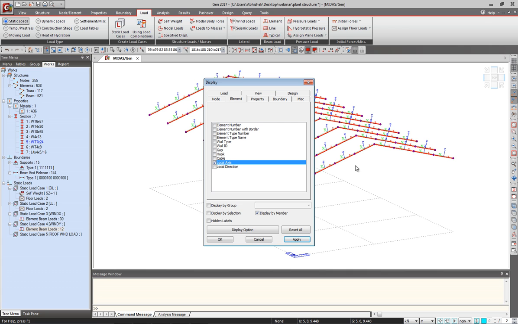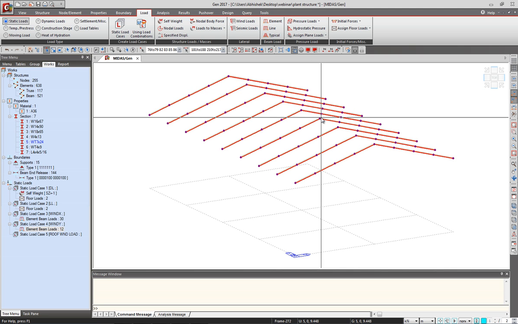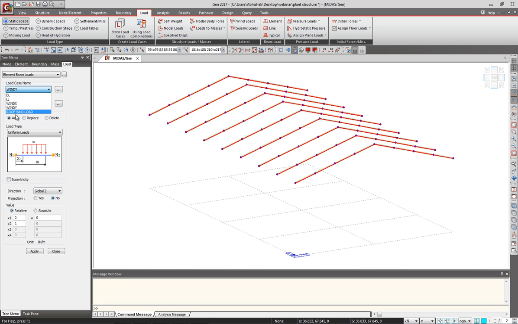Now you can see all the vertical ones are there. So I just apply the load in the z direction, say beam load, element, roof wind load, replace, uniform load, and here I will say local z, so that the load will be applied in the inclined direction.